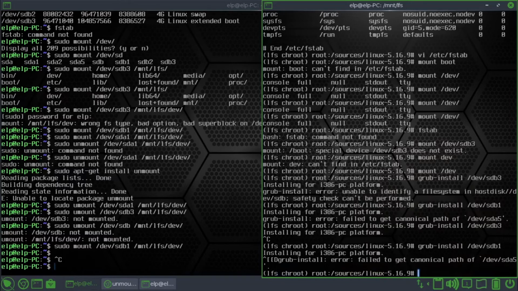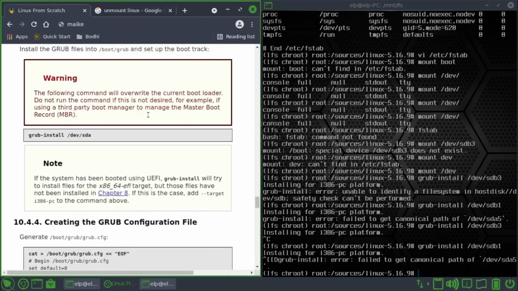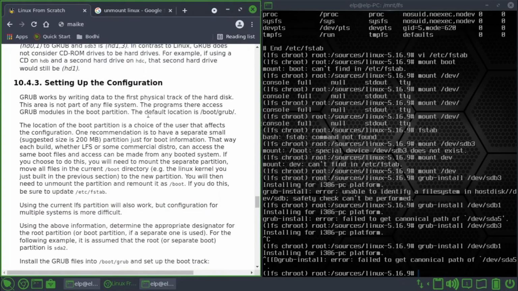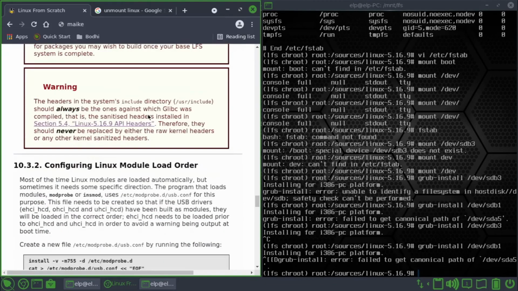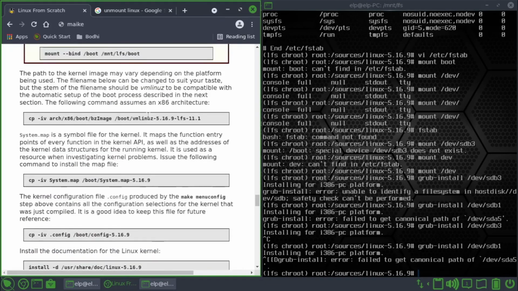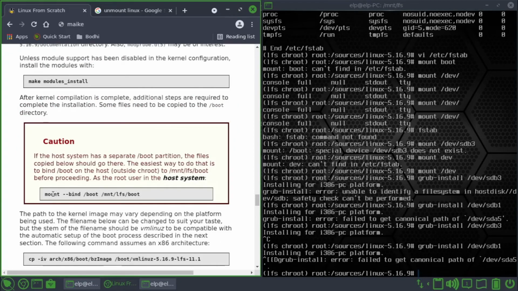Okay, failed to get canonical path. So maybe it is because actually SDA5 is the bootable drive for the host. So probably this is not done well. I mean, the boot device, this mount.